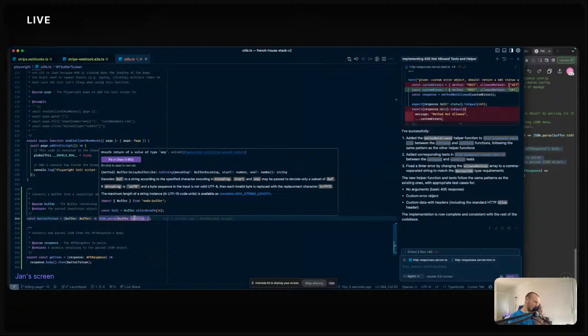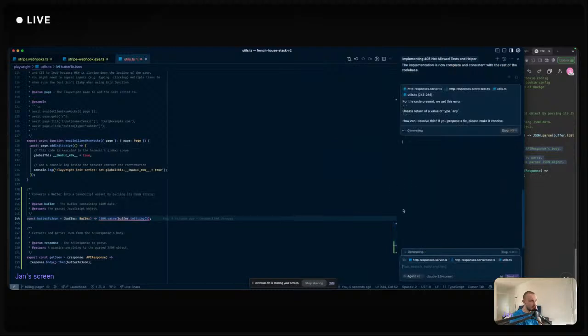So what we probably need to do is type it. We don't know its type. What does it say when we fix this in chat?